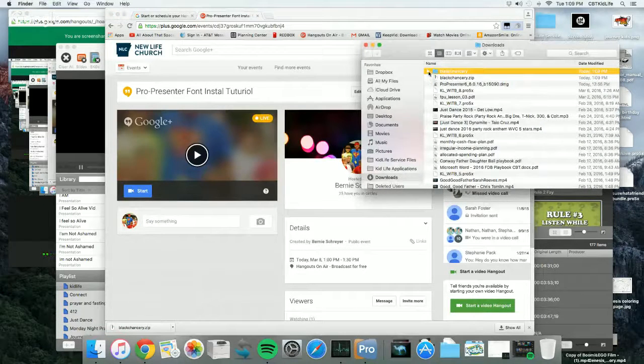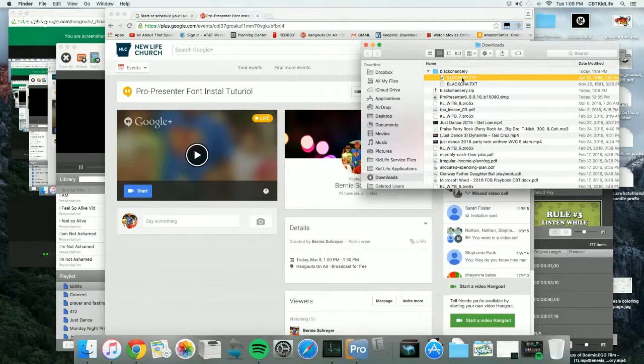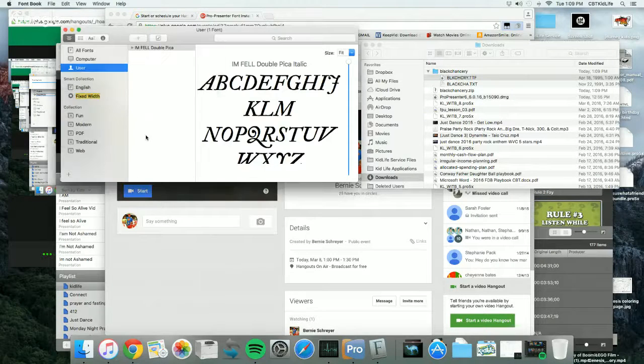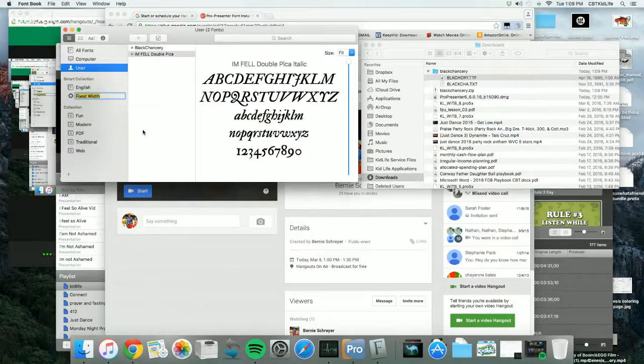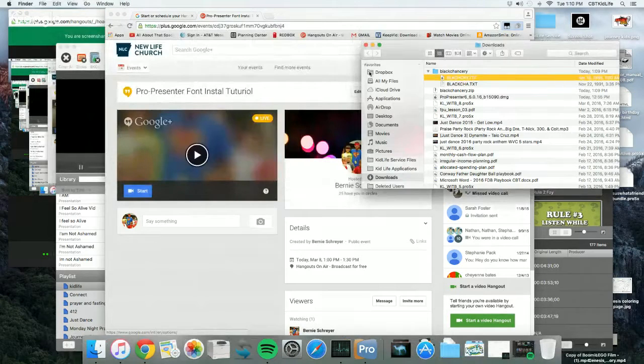It downloaded to my downloads. And then you're going to click on this .ttf file. So double click on that, and it's going to open what's called Font Book right down here, Font Book. So you'll install that font into the Font Book. Now here's the deal. If you use a different user on Sunday mornings than you do through the week or anything like that, you want to make sure you're in the user where you have ProPresenter loaded for the weekend services. So make sure you're in that user. And as you can see, it downloaded this really nice looking font here that we're going to be using. So now that's in our font book on that user on the computer.